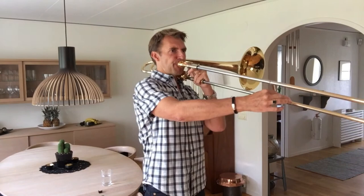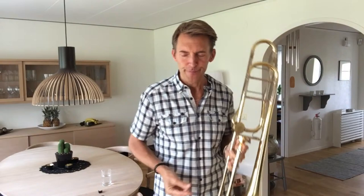You stay with the A sharp. If you call it F sharp, C sharp, A sharp. And in order to get as clear sound as possible, you need to do this adjustment of the lips to get a bit more wider and more open. Then you continue down the line. F.